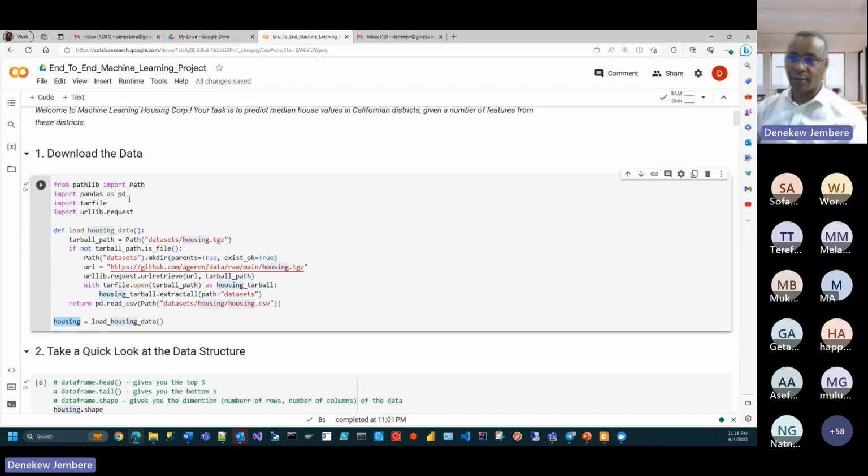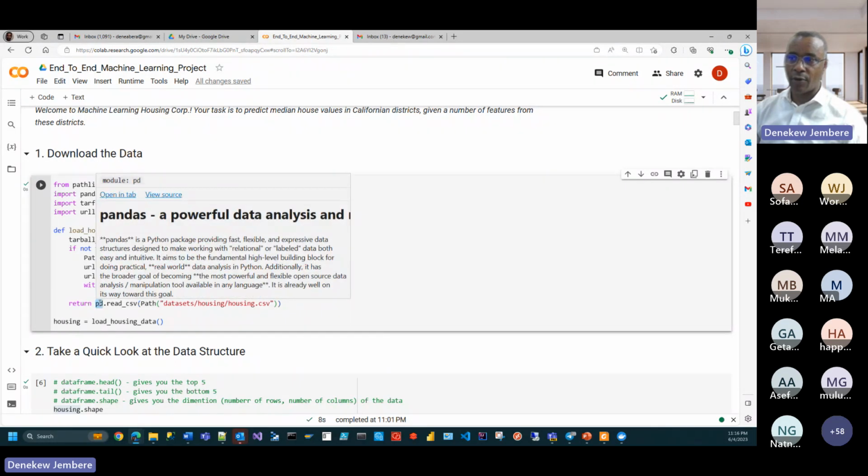The pandas package has the data frame that contains the data in a tabular format, and this method reads the data from its source and returns a pandas data frame, PD.